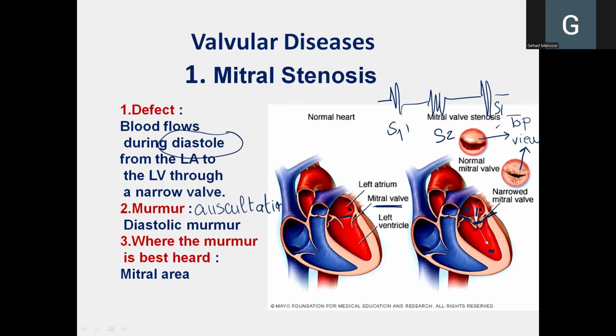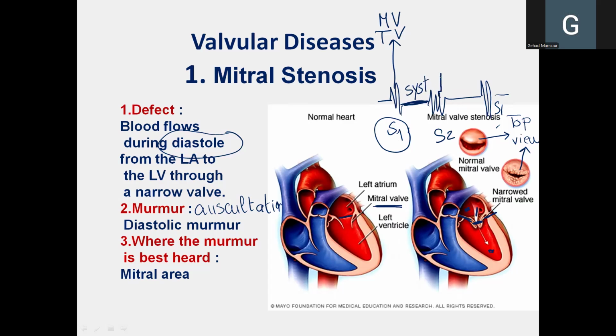We said before that the first heart sound is due to closure of the atrioventricular valves, the mitral valve and the tricuspid valve, at the beginning of ventricular contraction. So here, when we hear the S1, this means that both the mitral valve and the tricuspid valve started their closure at the beginning of left ventricular and right ventricular systole. So this period of time will be the systole.